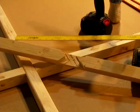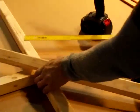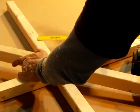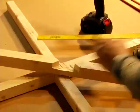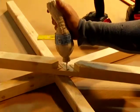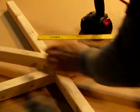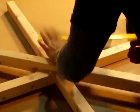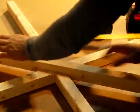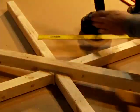If you did everything correctly, you should have a cut that looks like this, and it fits in there snugly. You want it to be tight. You don't want it to be too loose. Again, if you do happen to make it just a touch too loose, don't get too upset. So make sure that's nice and flush.